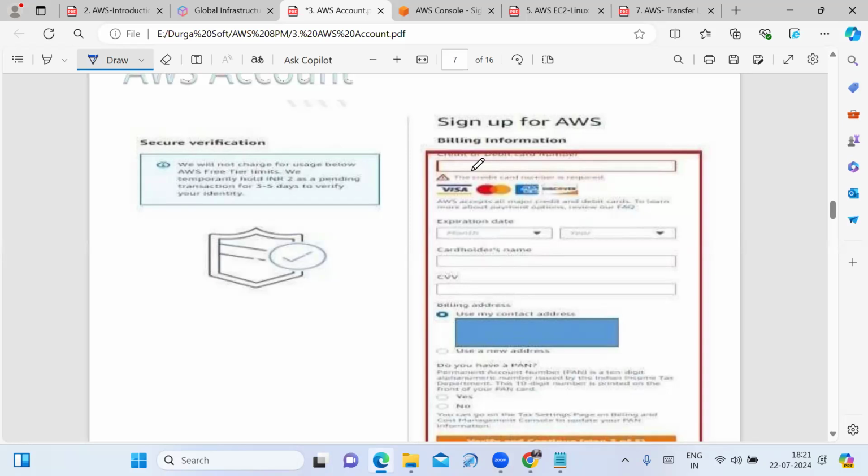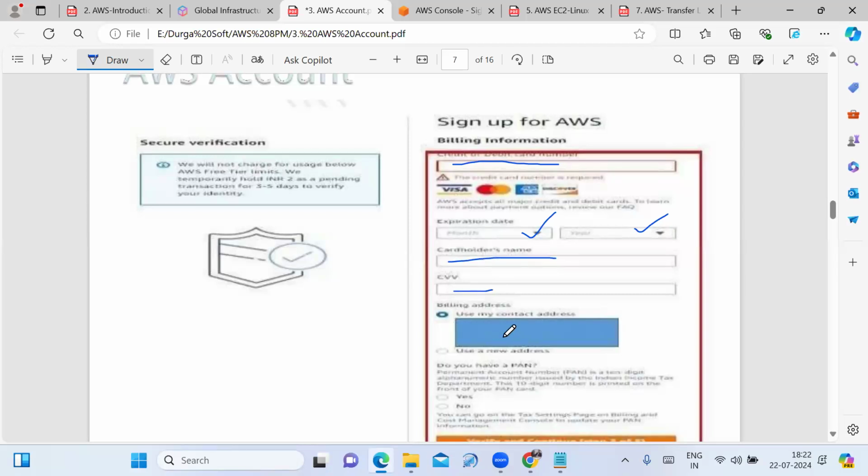You need to enter your credit card or debit card number, and we have to specify the card expiration month and year. You need to type the cardholder name, and the 3-digit CVV number of your card that we have to enter.